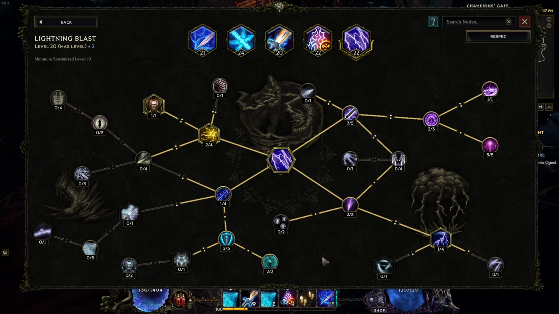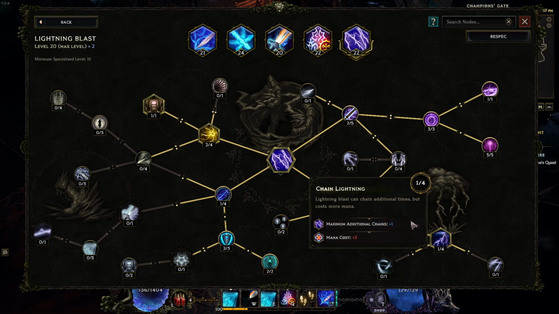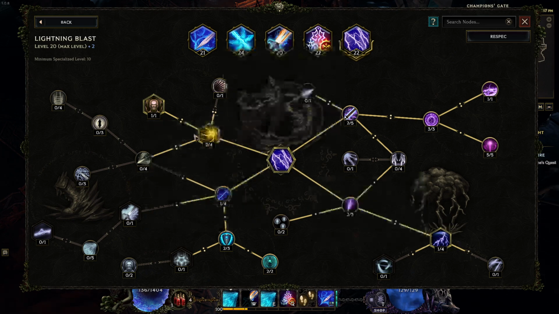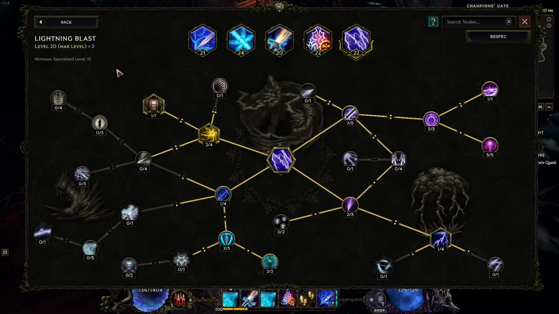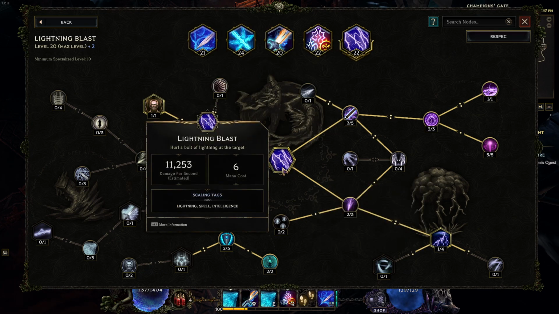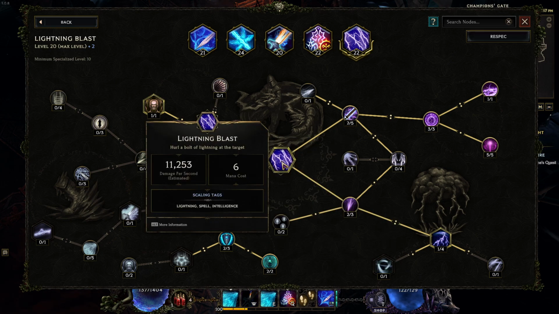Then otherwise, to quickly touch again on the Lightning Blast, the way it works is we need to get the extra chains here. So we have some chains, and then it bounces to yourself, gives you crit chance when it does so. This is really important. Gives us a bit extra mana cost too, which we get ward per mana spent. It's not a huge buff, but it is nice to have.